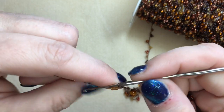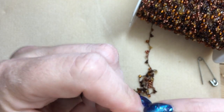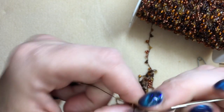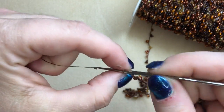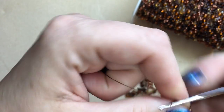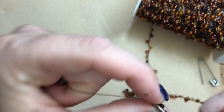So the reason why you should have some kind of a sequence and don't do it completely randomly is just to avoid color spots. That could happen when you have certain colors or shapes that stick out more than others. And still, even then, you could just do whatever. It really, really doesn't matter. With this kind of necklaces, you are free to do whatever you want. The symmetry is gonna be there anyways.